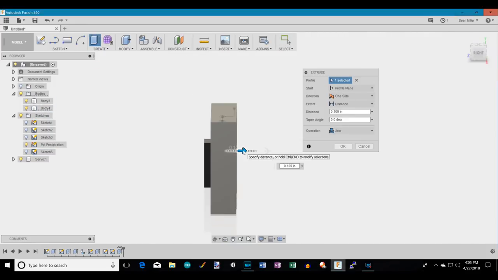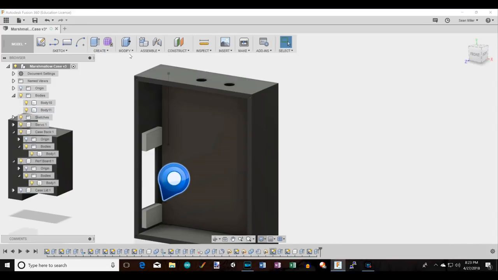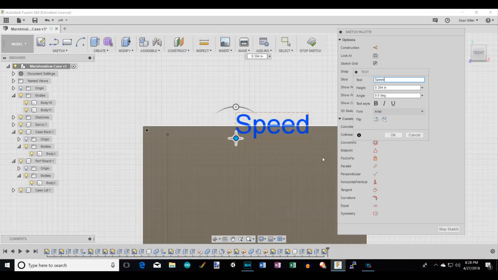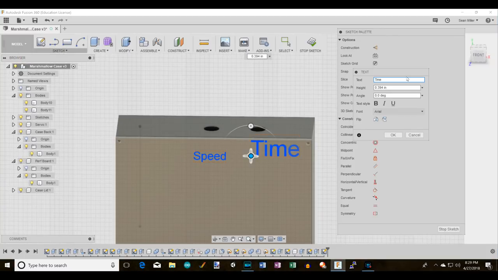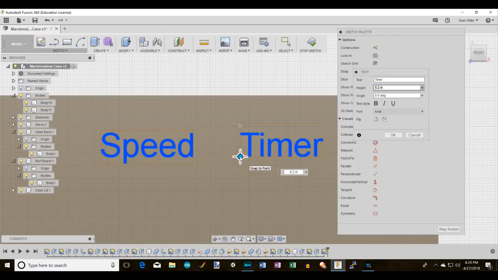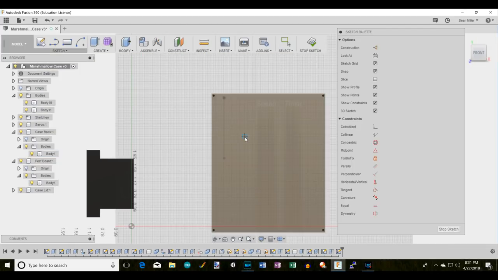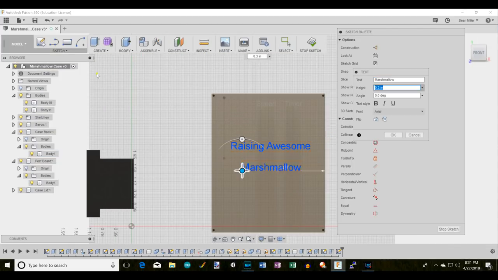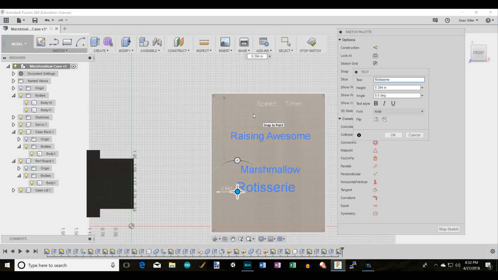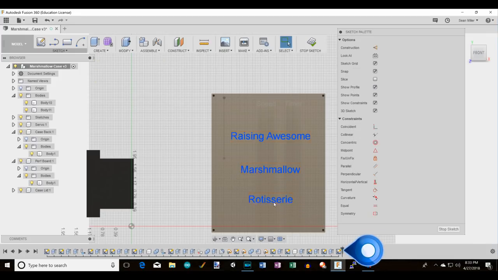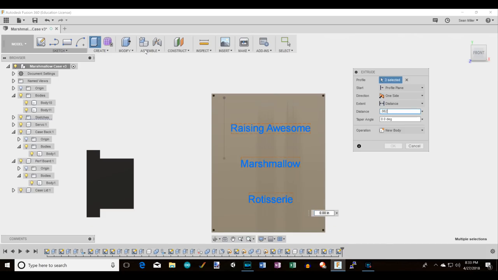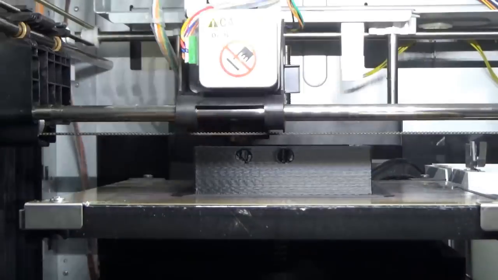For cutouts where components will be installed, chamfer the edges so the opening is wider on top. If your part will have text, be sure the font is large so the 3D printer can lay at least three rows of filament to make each character. Raise it at least one-eighth inch off of the surface. Before modifying a body, consider modifying the sketch way back in the timeline that created it instead. It makes undo look like a tiny baby feature.